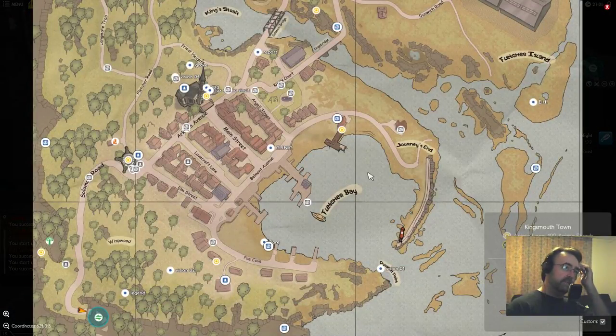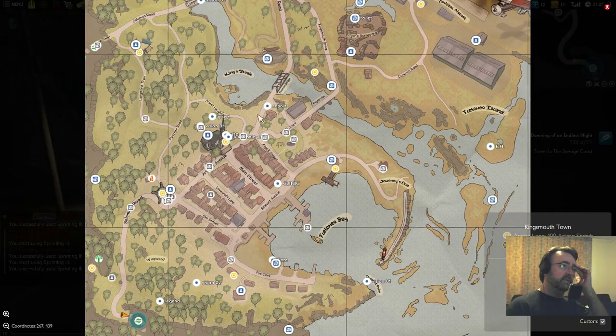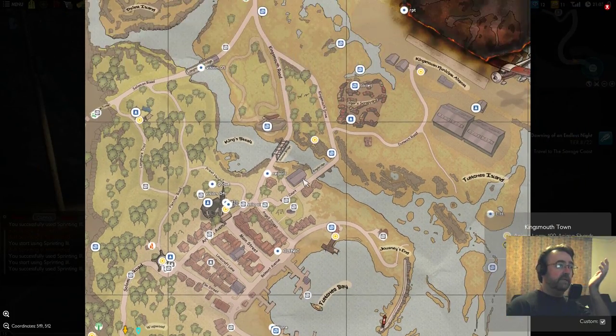If you look, up until now, we've only been in Kingsmouth. And you see, well, okay, this map, that's pretty cool. There's all these places to go. I haven't even been in this area really much. I think I ran up to the airport to do something the other day. I don't even remember what I was doing up there. Just finishing a quest, I think.